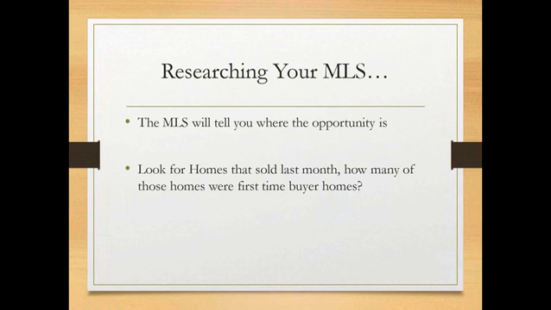So for example, if I want to target first-time home buyers in my town, in Newmarket, I could search MLS and I would look for homes that sold last month. I'd identify how many of these homes that sold were first-time buyer homes. So first-time buyer homes in my marketplace might be any home that sold for, let's say, $450,000 or less. How many homes that sold were $450,000 and less? Now, if that's a big chunk of the marketplace, what that tells me is, hey, first-time buyers would be a great target market.